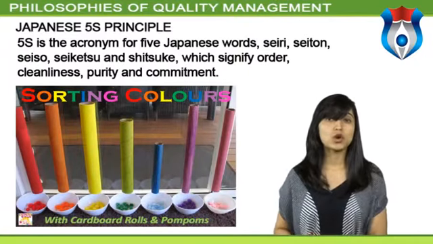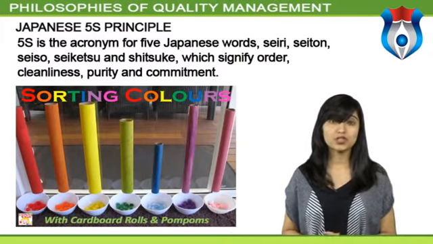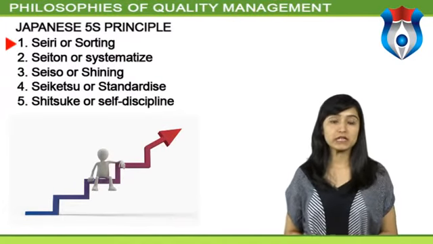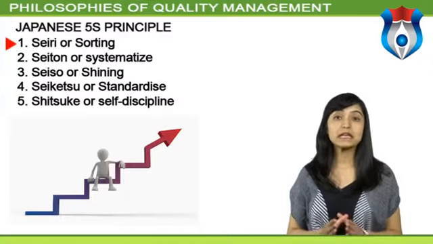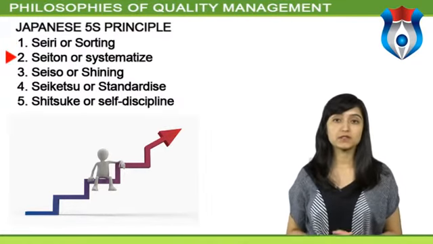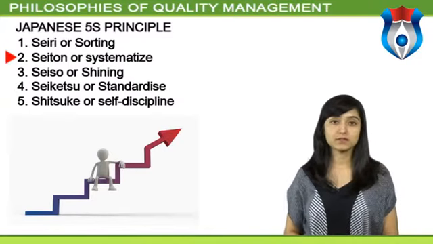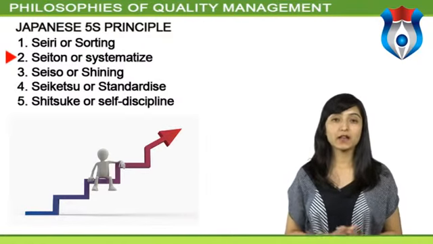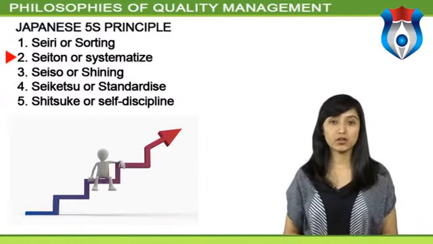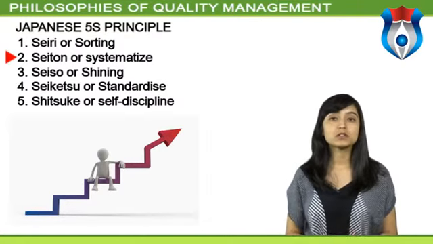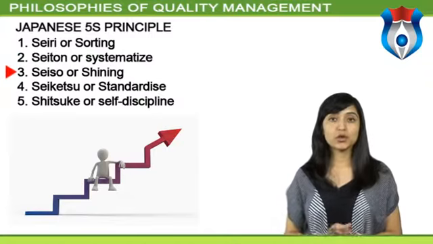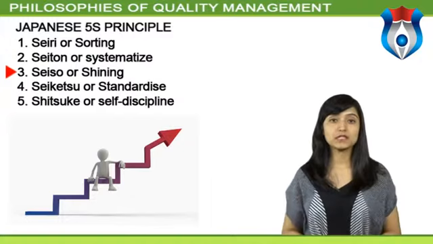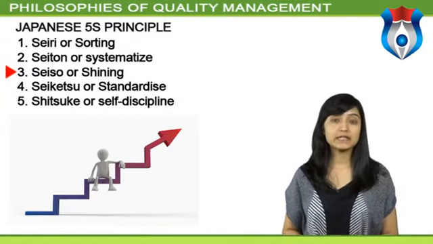There is an order and logic to how 5S is carried out, which is Seiri or sorting. Seiri means sorting through everything in each work area. It requires keeping only what is necessary. Seiton or systematize. This is the next step. It requires organizing, arranging and identifying everything in a work area for efficient retrieval and return to its proper place. Seiso or shining. Once everything from each individual work area to the entire facility is sorted and organized, it needs to be kept that way.